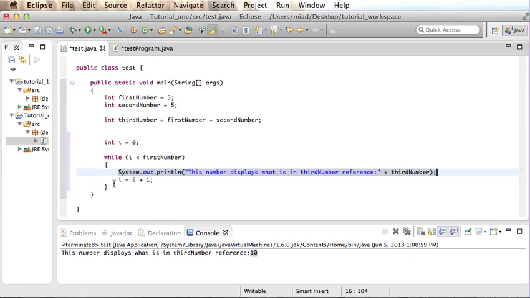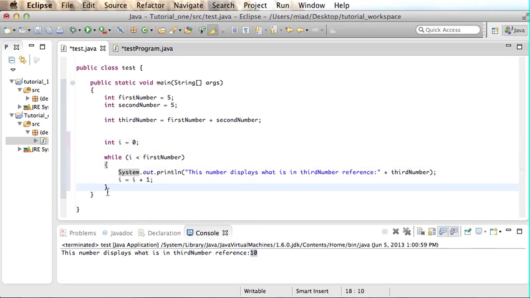And then it says I equals I plus 1. So I, which is 0, equals I, 0, plus 1. So basically what that means is it's added 1 to what I currently is. So that's now 1.